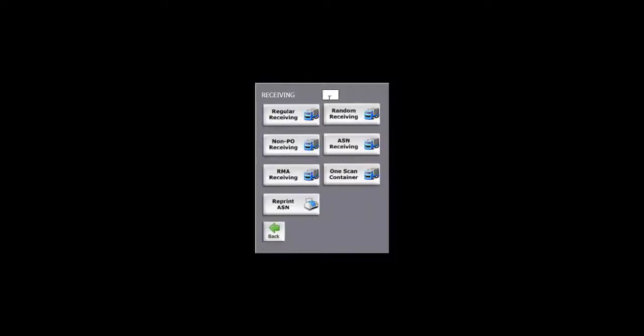Let's navigate to the receiving menu. Although there are many options in receiving to accommodate different scenarios where the product will show up at the door, we'll focus on the most common function, which is standard receiving. This function was designed so that users can receive against standard purchase orders entered into the ERP solution. In the case where items may arrive by container load, items are matched to their container, which references the original purchase orders. First, we identify the purchase order for the inbound materials.